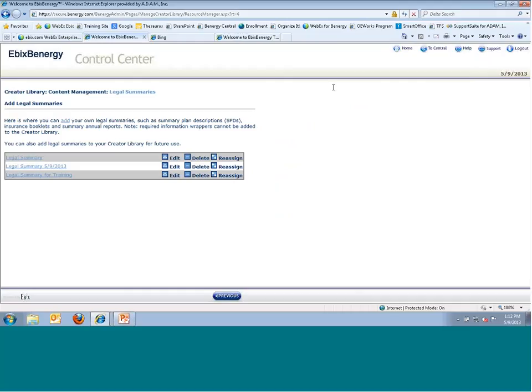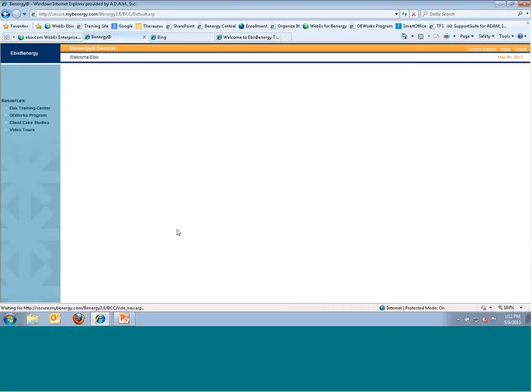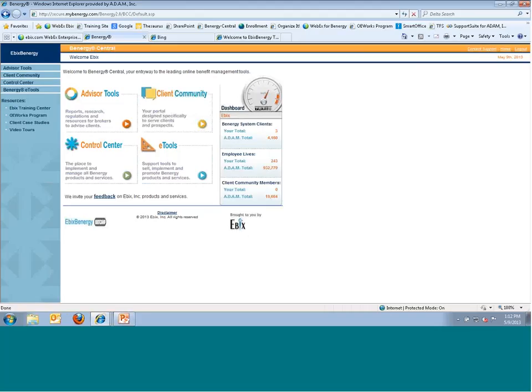Notice that we have a new horizontal menu bar in the upper right-hand corner. We'll talk about each one of these options in a minute, but the main one I want to point out to you at this point is this To Central. If you select this second icon, it simply takes you back out to this main Benergy Central page. So now I'm going to open it up for questions. And I don't see any at this point, but if you do, just let me know.